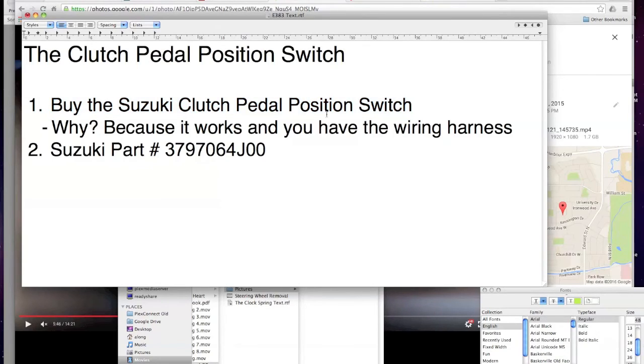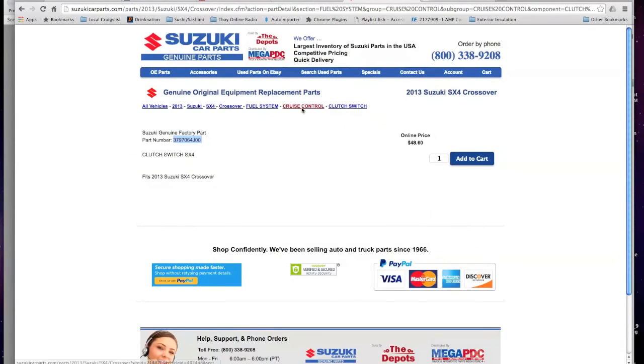Okay, so where is it? Here we go. It's this SuzukiCarParts.com. There's your product number, right? There's your price. Just add it to your cart, ship it. I believe you're not going to find very many manuals around, but it's the same one on all the SX4s.